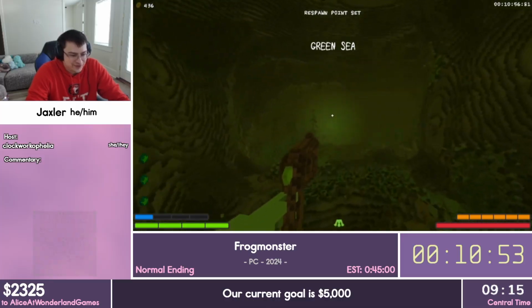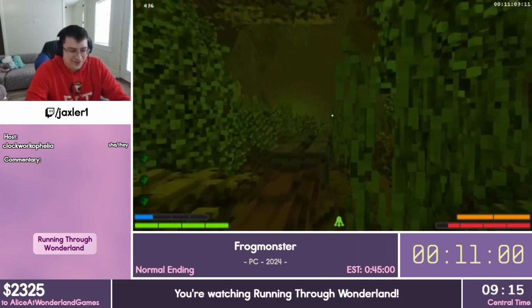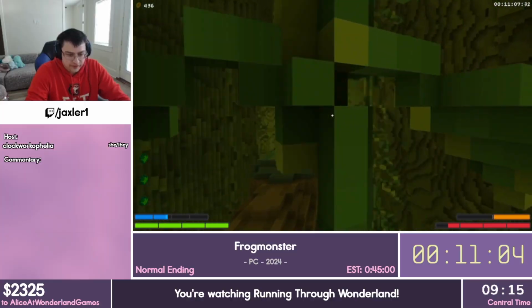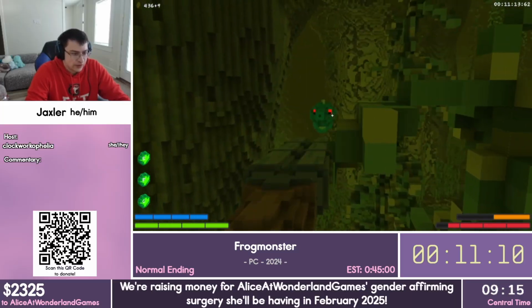He's like, "Hey, you're supposed to go kill the boss." And it's like, "No, we're not going to kill the boss." And so we move on anyway. And this will take us to Green Sea, where we get to see a little bit of swimming. There's not too much swimming going on in this run, in this category specifically. But your dash refresh is a bit faster in water.